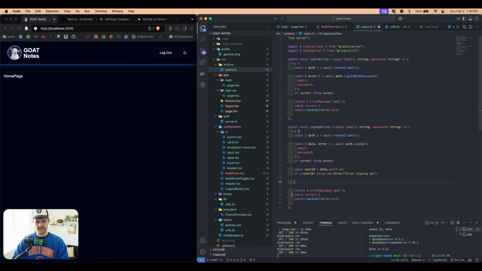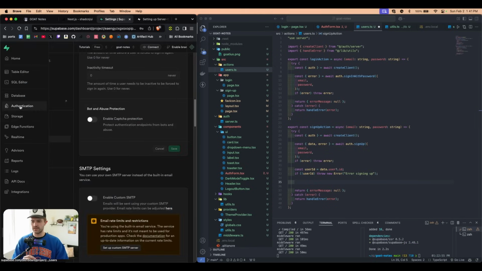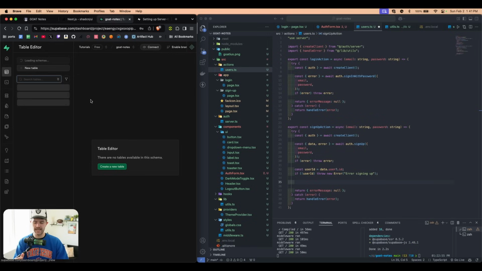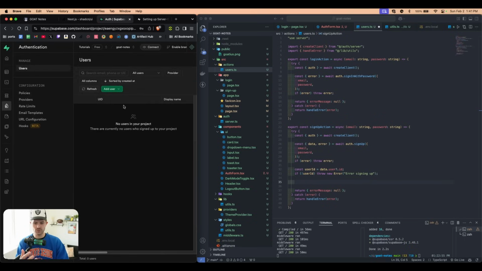And the reason we want that user ID is because when you sign up, there are two things. In Supabase, there's this thing called authentication. This is going to show all of the users. But if we want to store a bunch of information about the users, you should not store it in this. You should create a table called users. And so that's exactly what we're going to do. When we sign up, this creates the user using Supabase auth. But then right after we do that, we want to also create a user in our users table. And so right here, we'll just say add user to database, and we will do this later. For now, this is good.